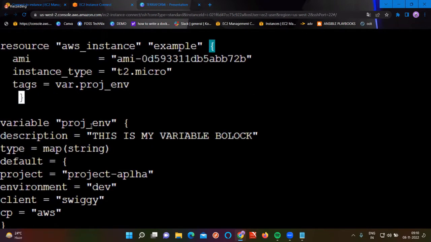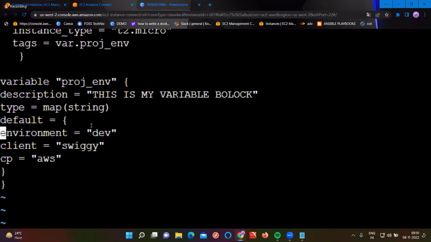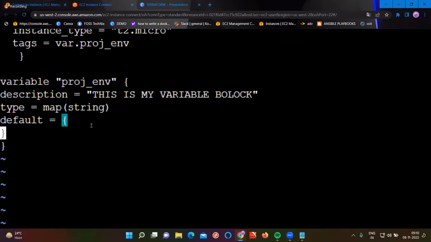Fine? Okay. So up to now we have seen the variable block inside our main file. But now we are going to see the variable block outside of the main file. Let's do it. So delete all of this from here. And how many lines do we need to copy from here? 1, 2, 3, 4, 5, 6. 6 lines you need to copy, right? So give 6yy. What we have given? 6yy. Escape from here.